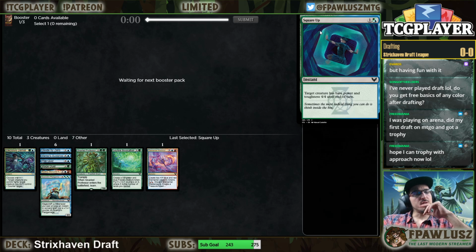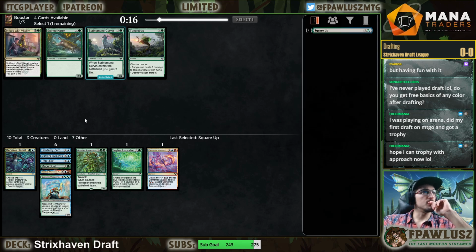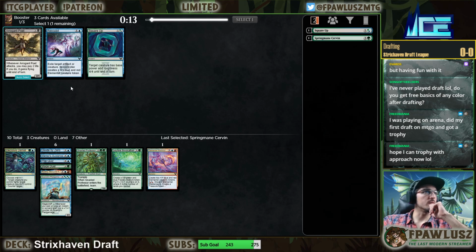This is basically a combat trick. It's not great. 3-2 gain 2 life or 2-4. I think I'm gonna go with this. Hoping to not have to play it, but if I have to play it, I have to play it.